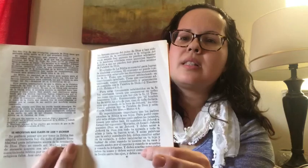My mother did say that she went through this book several times, and then from here she just got readers that built on it, and you see how it develops into deeper text. Then she had me copy certain sentences, doing copy work to learn how to read and write in Spanish. And now this is an updated version of this book that she was able to pick up for us.